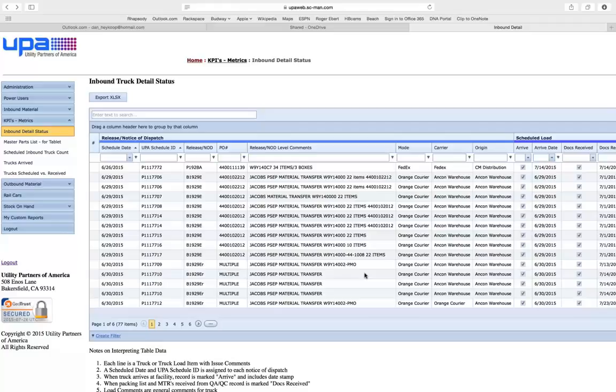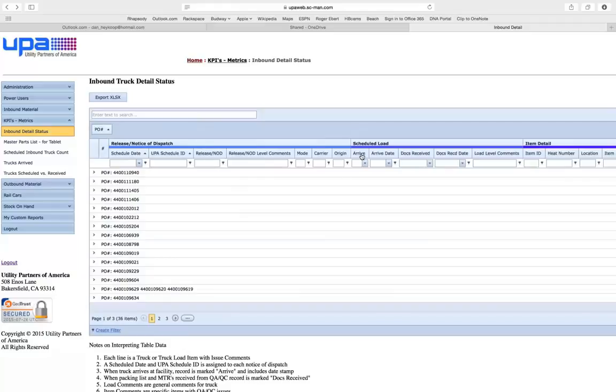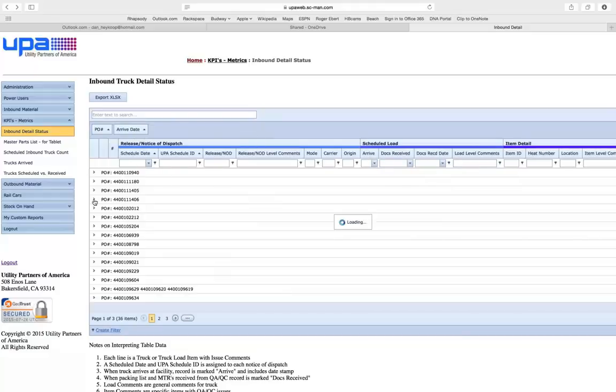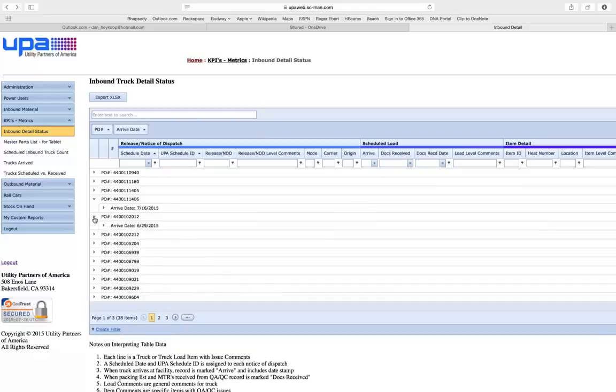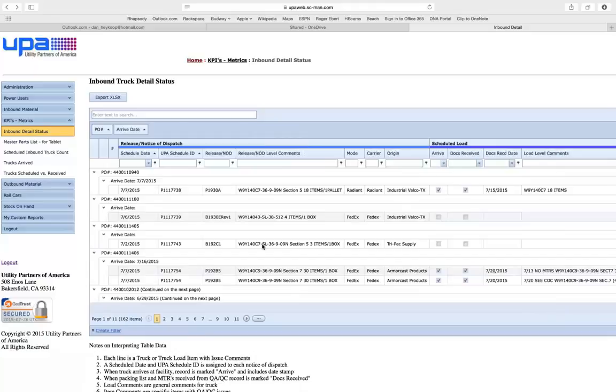So I have the inbound truck detail status report, which is a complicated piece of work, and maybe there are different questions that users want to answer with this, and so they would like to rearrange some of these things to better answer their questions. As we did before, we'll pull the PO up into the group, and maybe we also are interested in when those particular purchase orders arrived, so we'll pull that up, and we could go through and open each one of these looking for whatever it is that we're analyzing, but we could also right click in the group and choose our expand all, and it expands everything out for us right away.